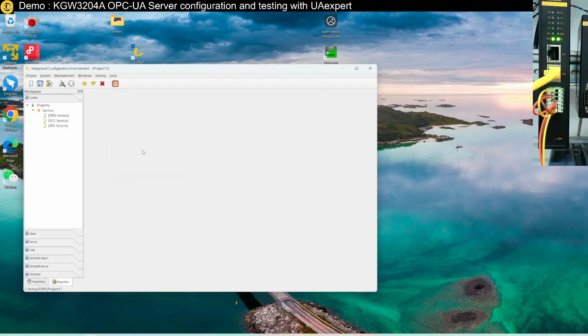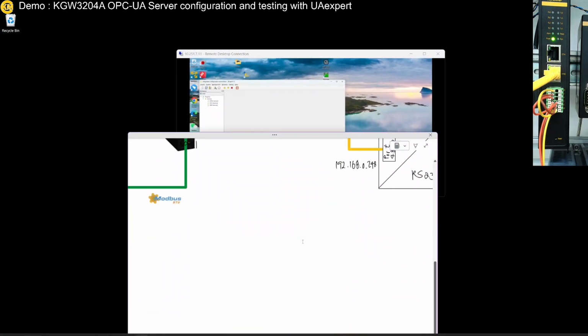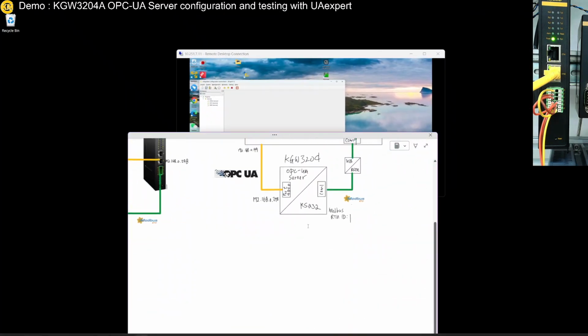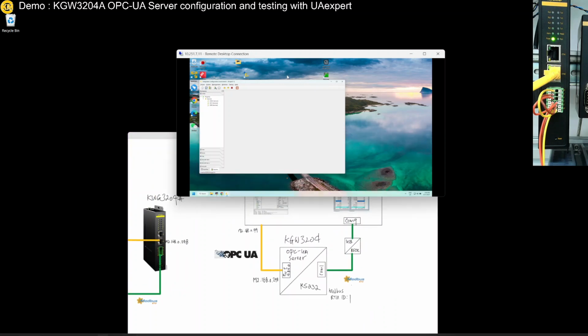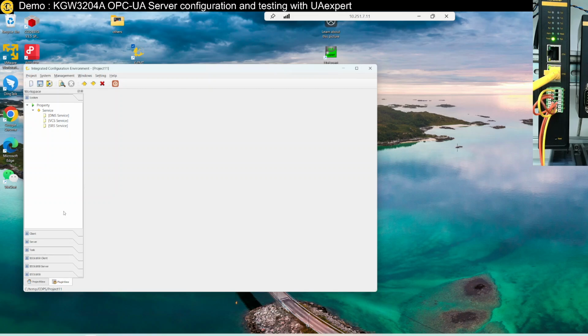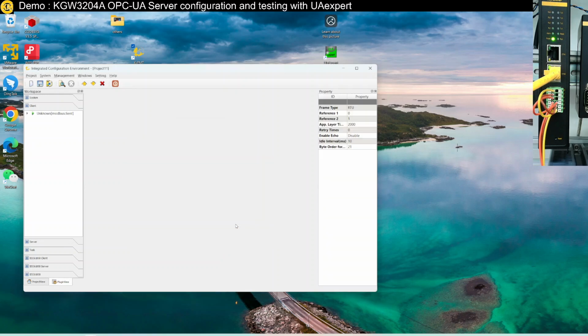First let's configure the relationship of the Modbus RTU, which is over here. RTU, reaching out to this COM port 9. Let's go to the client, right click, create a new client. The choice is Modbus over here, and press OK.